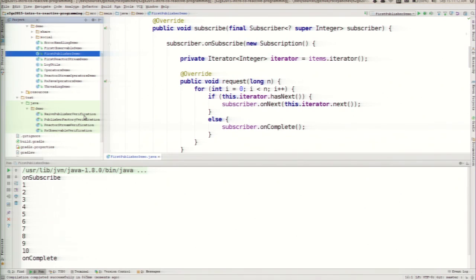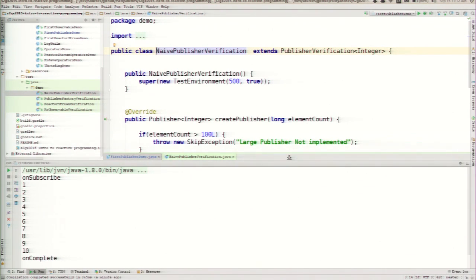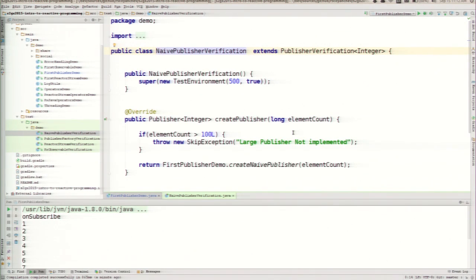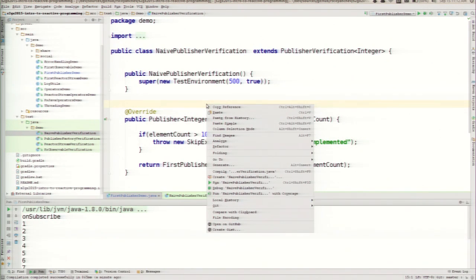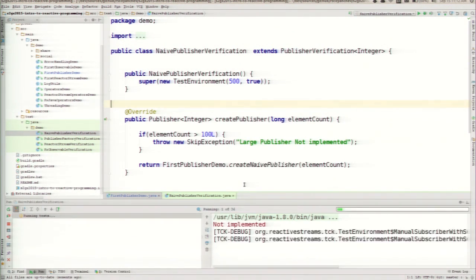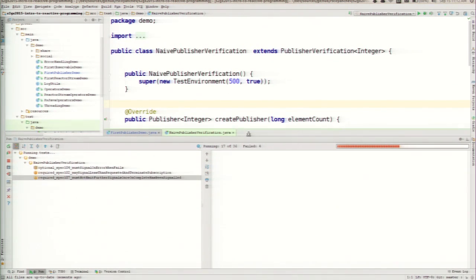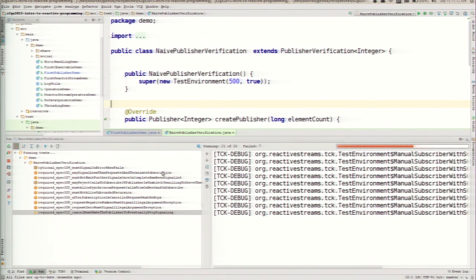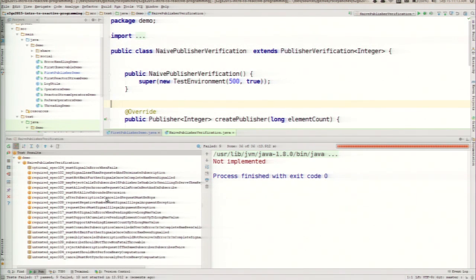Now what we will take a look at is an implementation, or use, of the TCK. As Stephane mentioned, the contract or the spec comes with the TCK, and you can extend one of these classes to check whether your publisher is actually compliant with the spec. So we have here our naive publisher. It's important to have this TCK because we have a few implementations around: we have Akka Streams, we have RxJava 2 and the bridge with RxJava 1, etc. So this communication between two different components is really about behavior, not specifically about the API, and we have to test that. And actually, you can see that implementing it is not that easy.